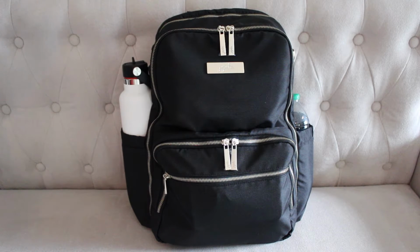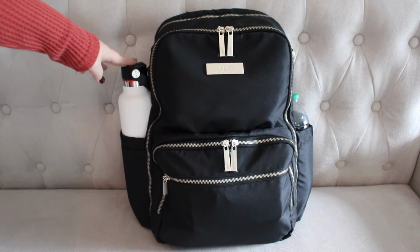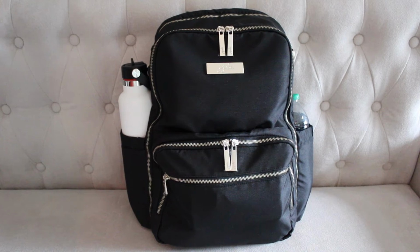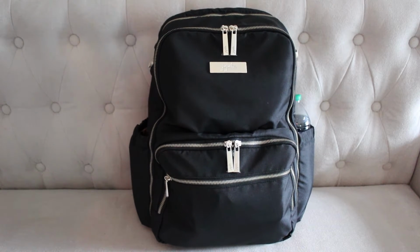I'm gonna go ahead and start, I think, with these side pockets just to get those out of the way. I love the side pockets on both the Be Zealous and the Be Right Back. They hold very large water bottles. This one here is a hydro flask. It is a 24 ounce.